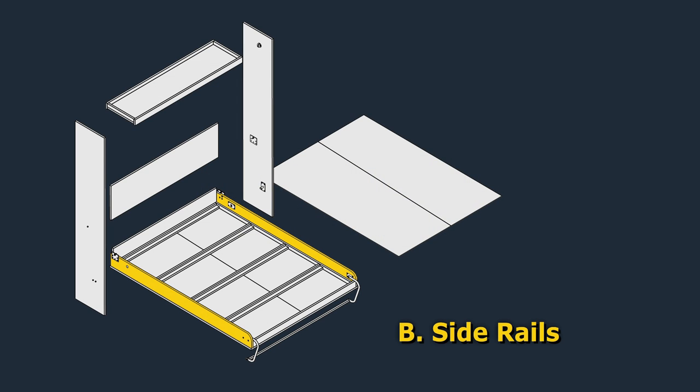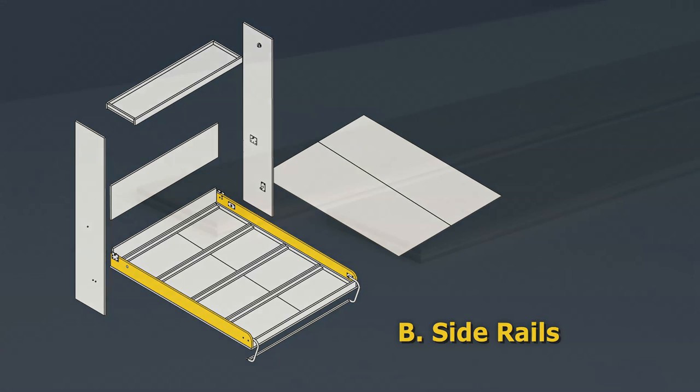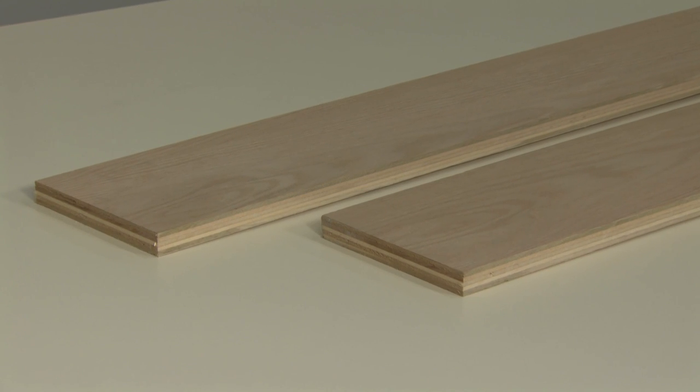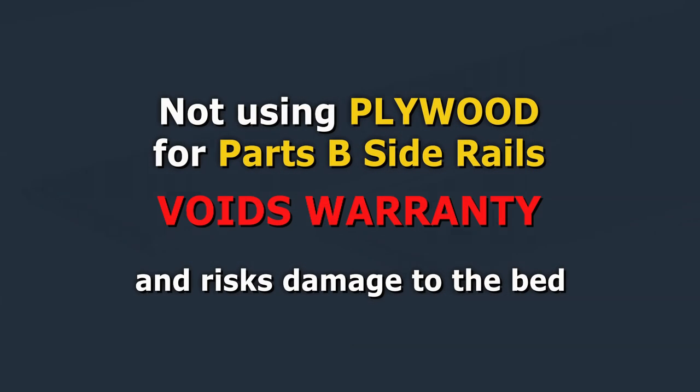Please note that you must use plywood for the side rails, parts B. Why? Because this is where the stress is on the frame. Plywood is much stronger than solid wood. Yes, even stronger than solid hardwood. If you choose not to use plywood for parts B, you will void the warranty on this mechanism and risk possible catastrophic damage to your Murphy bed. Don't do it.